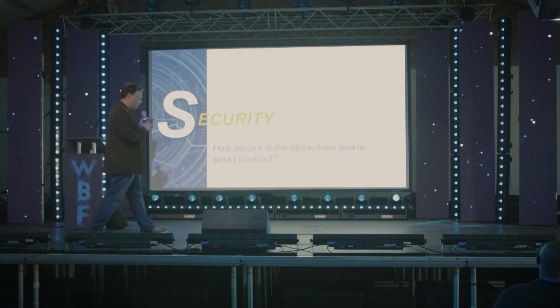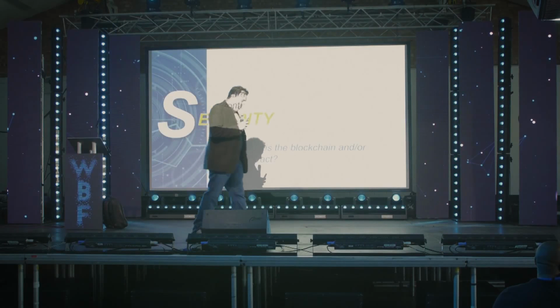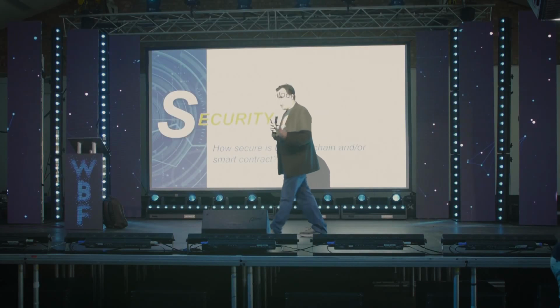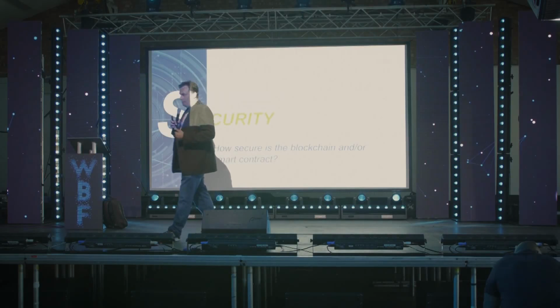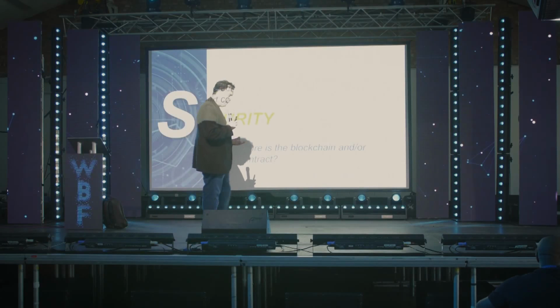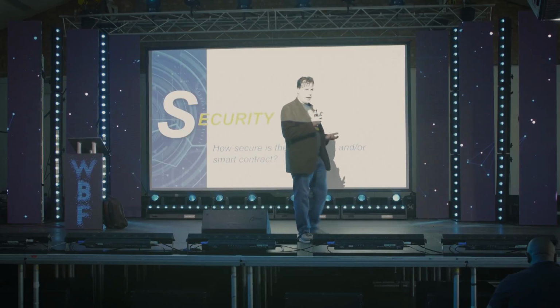So security. The first thing we want to look at is how secure is this blockchain? How secure is the smart contract? What is it running on? Most tokens these days are ERC-20 tokens running on Ethereum. A lot of people who are buying tokens aren't even aware of where the token is issued, how it's issued, what it is, what it's working on, what is the blockchain, how secure is the smart contract, has it been audited, all of these kinds of things, very important. Participation.